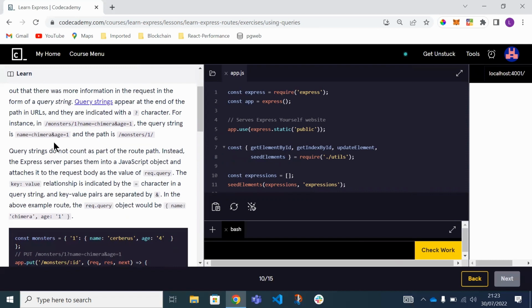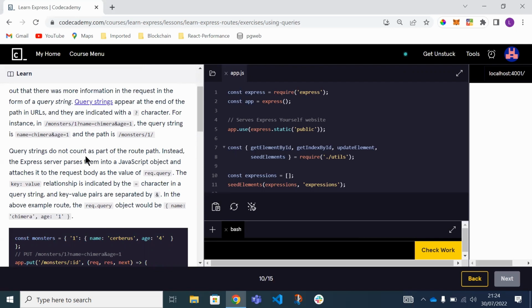So what's going on, Will, in this? Basically, the query strings are going to be passed after the question mark. This is the way that we can receive information from the client or the browser to have something new to update what we already have. In this specific case, since the examples work with monsters, they're sending us the name of the monster and the new age that they want to modify.